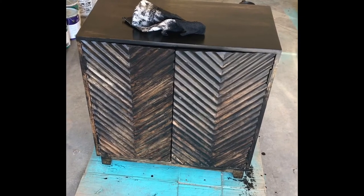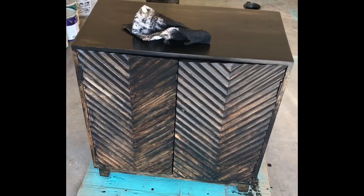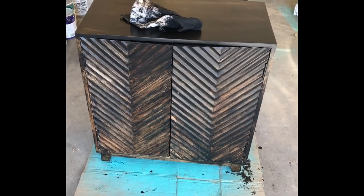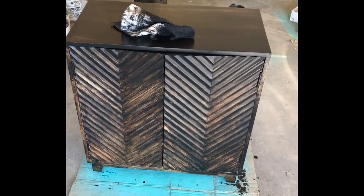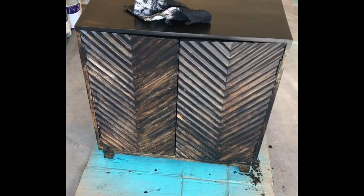Guys, after using this cloth, I decided to get a sponge, and the sponge is the better route to go. I went to Home Depot and just got an applicator sponge and just put the men wax on, and it really got the men wax into the grooves of this piece.